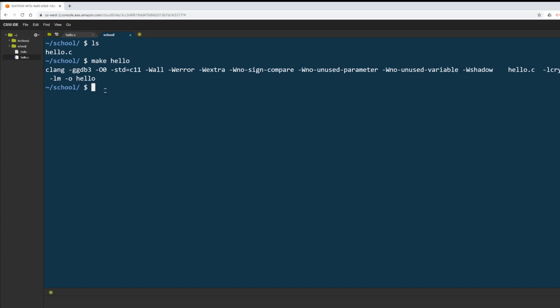Now, let's make sure it did. I'm going to type ls. And you'll notice I see this green file with an asterisk after it. This in Linux means I am executable. So let's just say hello. See if it works. No, it doesn't. Because in C, one of the quirks is I need to say from where I am, which means dot slash hello. I have to give it the path to where it is. And there it is. It says hello world.